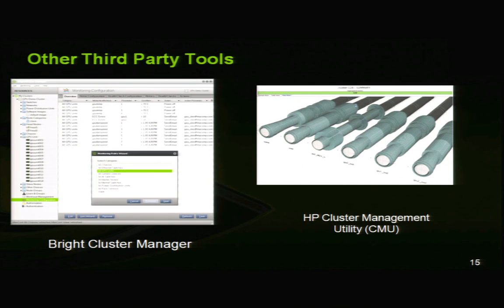Other examples for the integration of NVML into third-party tools are the Bright Cluster Manager and also the HP Cluster Management Utility, CMU.